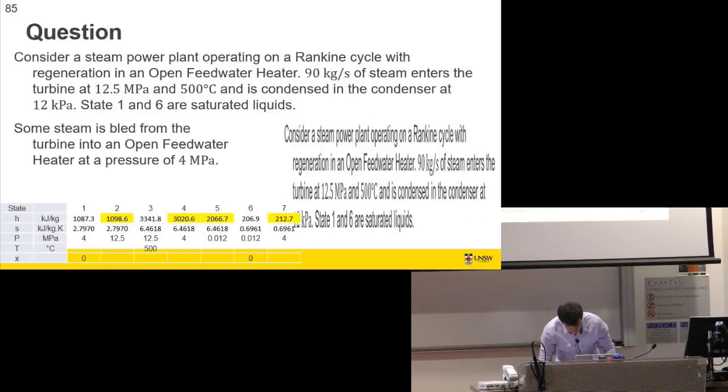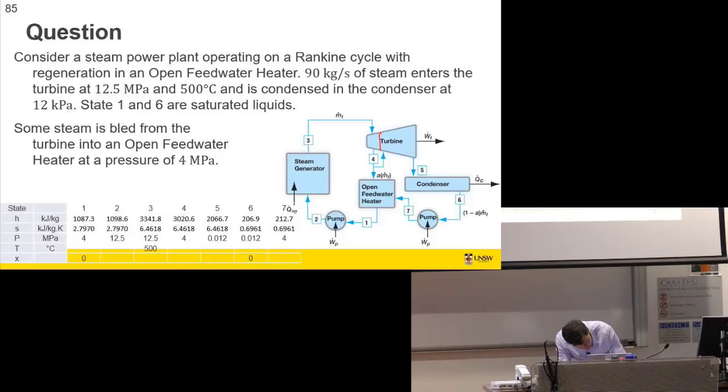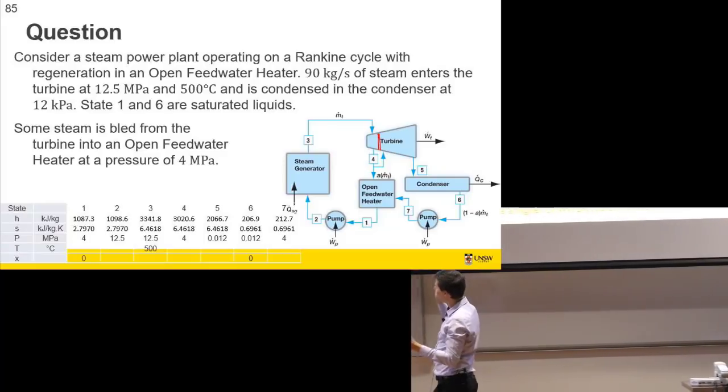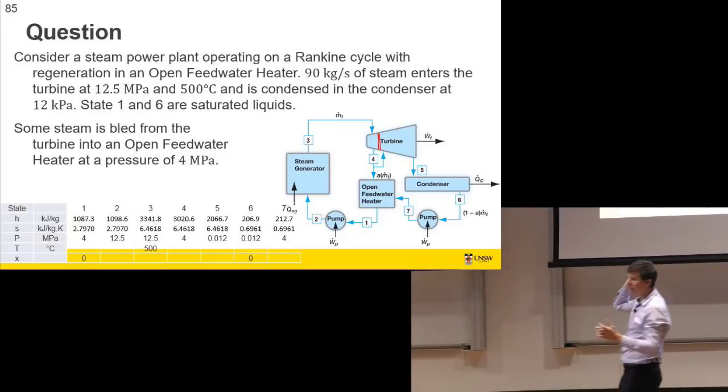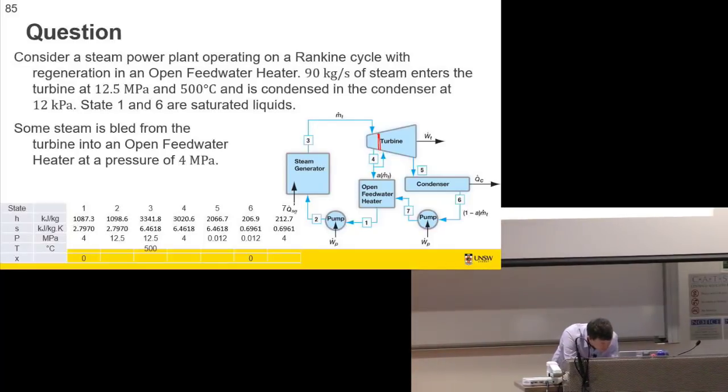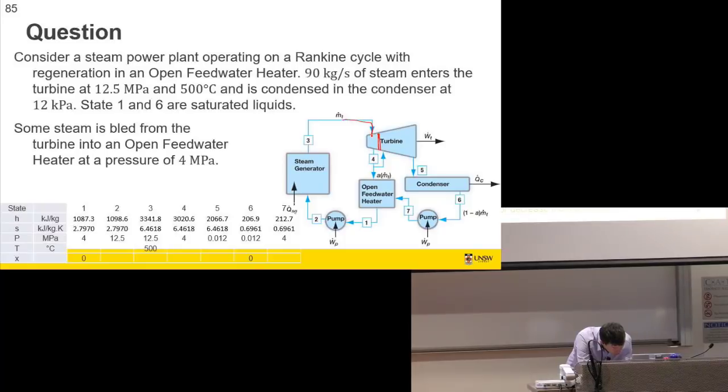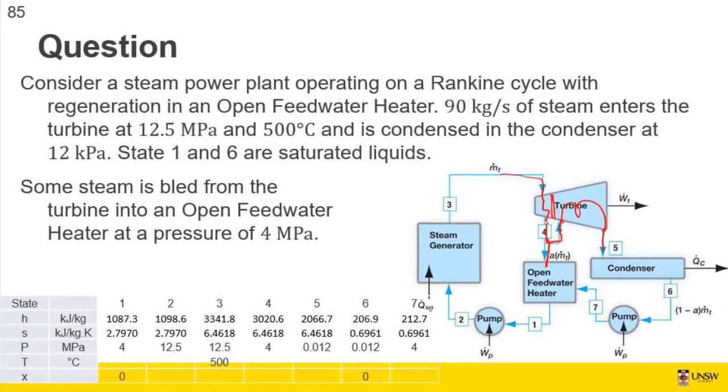Conceptually, if it's easier for you to deal with, you could say that there are two turbines here on a common shaft. There's a high pressure turbine on the left-hand side and a low pressure turbine on the right-hand side. All of the mass flows into the high pressure turbine, and all the mass flows out of it. Some of the mass flows into the low pressure turbine, which also flows out, and then some fraction of mass flows through the open feed water heater, and we calculated what that portion was. In that case, the work out of the turbine is made up of two components: the work you get from the high pressure side plus the work you get from the low pressure side.